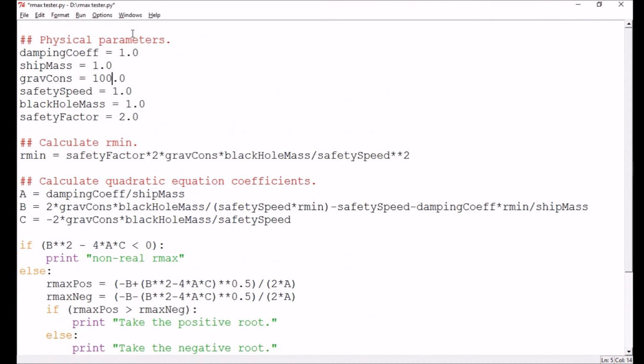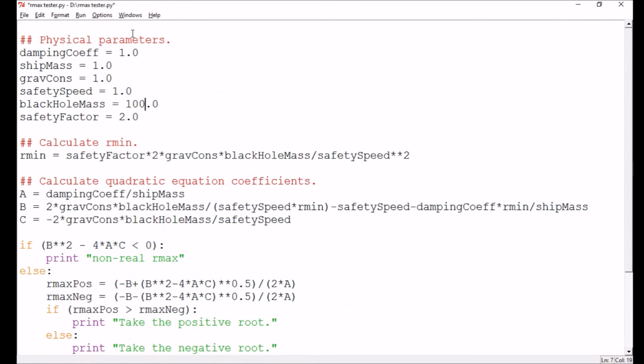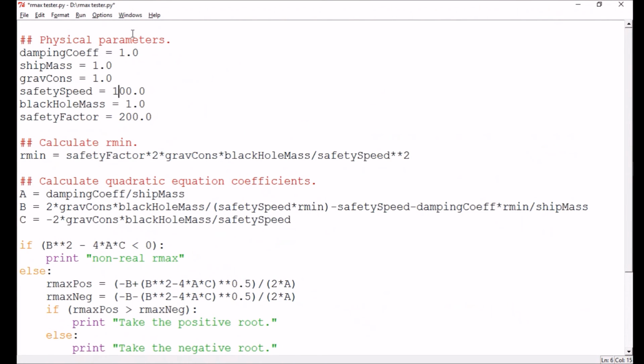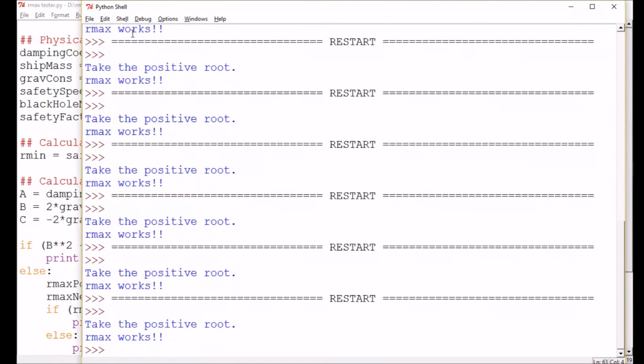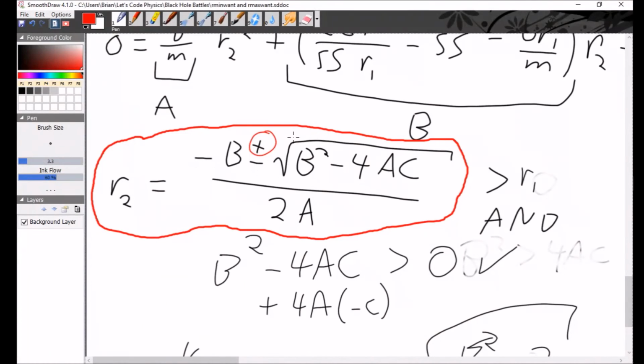Take the positive root, add a couple zeros here, take the positive root, add a couple zeros here, positive root, one more. And it's kind of hard to imagine my code changing these by all these different orders of magnitude. I suppose I should try some different combinations as well. F5, take the positive root. Let's see, try that. Yeah, there we go. Take the positive root. Okay, so I'm pretty sure this is confirming that this is the one we should use.